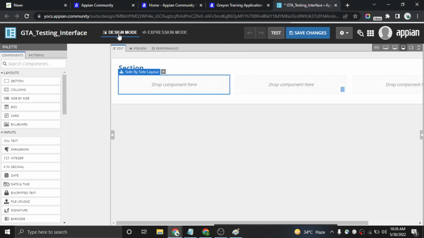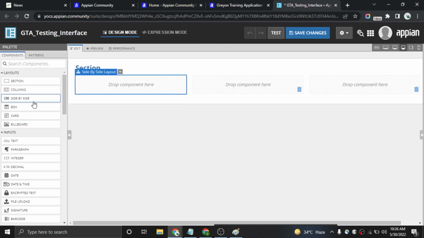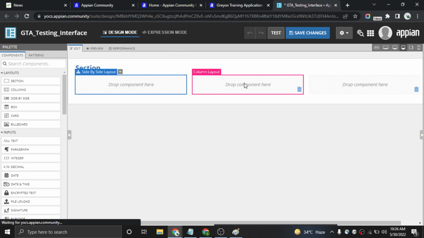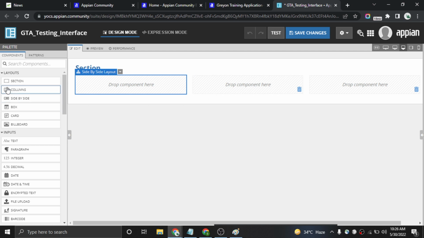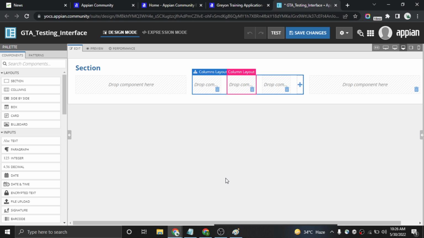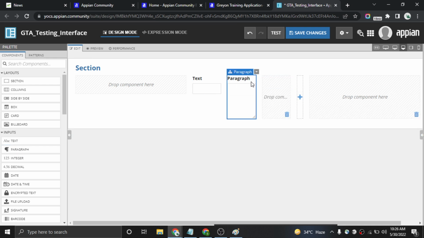So now we have different scenarios. There are different types of components that you can put. Like, as you can see, this is my side by side layout. In my center one column layout, I will put a multiple columns layout inside this. So as you can see, I am having 3 spaces of column layout where I can put my fields. In the first one I am putting my text field, in the second one I am putting my paragraph field, and in the third one I am putting my integer field.